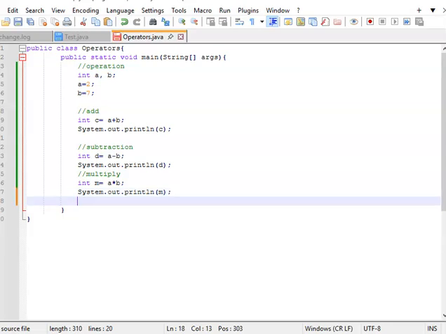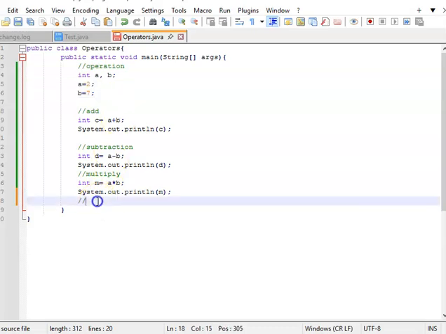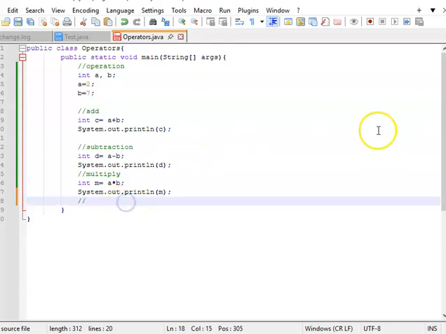Then there is the division. But there's a problem with division: since these two are integers, when you try to divide them, the division will be truncated. So in order to divide them and get a float, there are certain things we need to do, but for now we'll just accept the values.